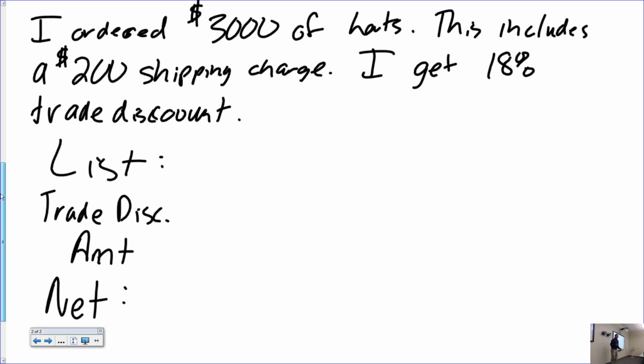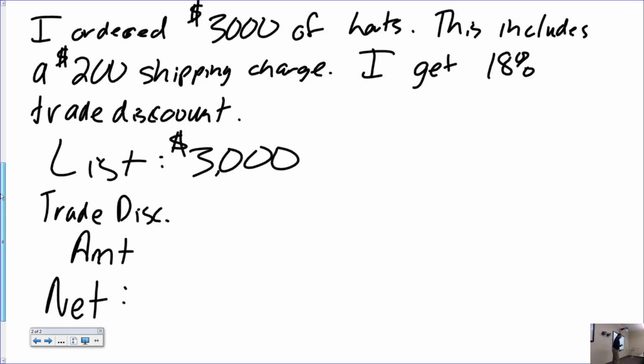All right, so this is a slightly tricky question because what is the list price? Technically, the list price represents the dollar amount of the items that I am getting. You could say that it's $3,000. What else could you potentially say? $2,800. You could say $2,800 because the shipping is included in that $3,000. Why is $2,800 equally as okay as $3,000? You're taking out the $200 shipping and saying it's really not a part of the list price. It's actually okay to report it either way in the business world right now. You can say it's $3,000 or you can say it's $2,800. You just have to make sure that the end product winds up being the correct dollar amount.